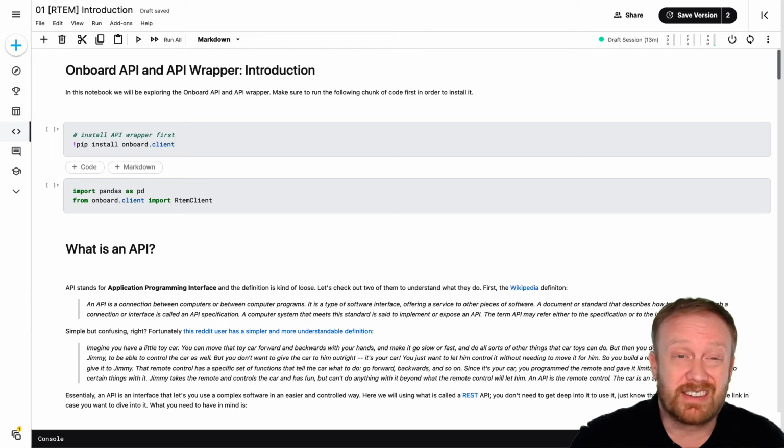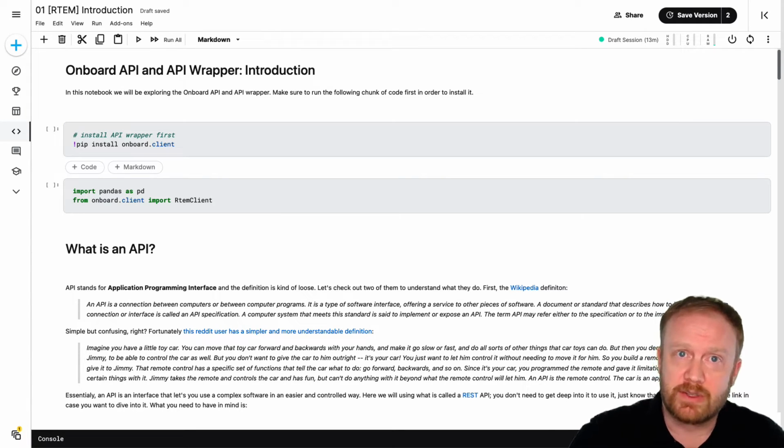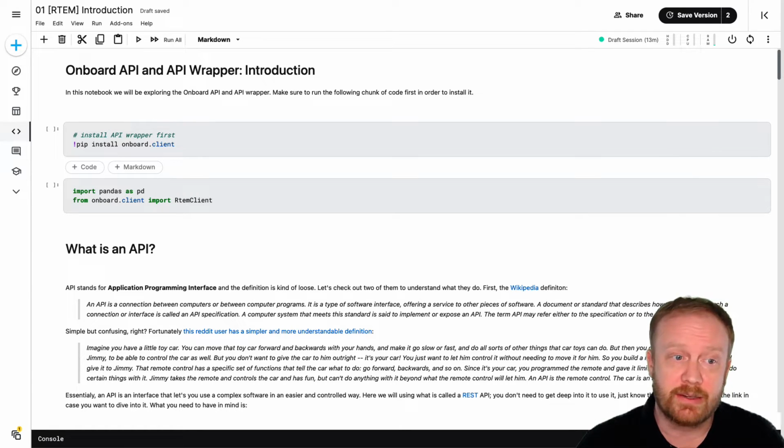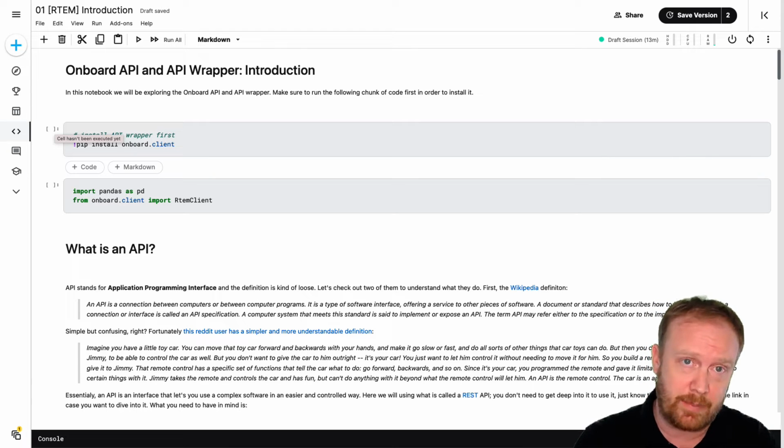All right, well, let's dive into an actual Kaggle notebook where we use the Onboard API to extract data from the competition website. So here you see a Kaggle notebook that is already filled out, which you can make a copy of, save in your own account, replicate, and adapt if you want to. This notebook will go step-by-step through the process of using the API client to extract different types of data.